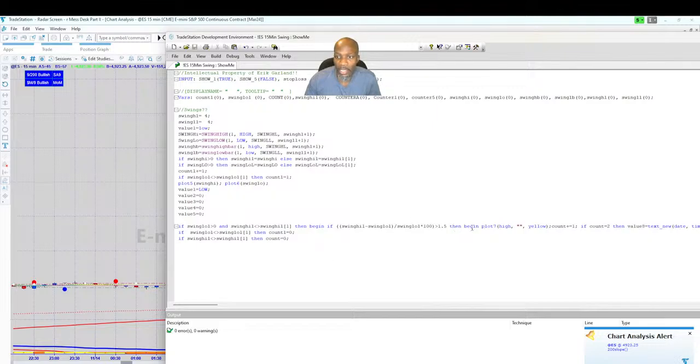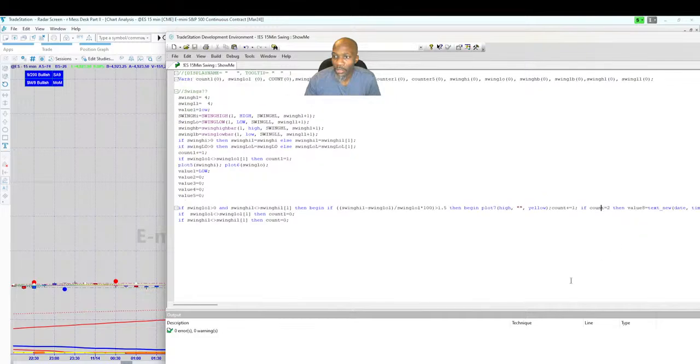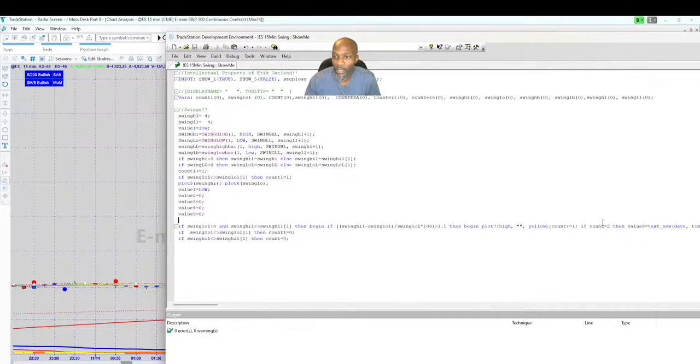So if we got that, then that begin plot that count is greater than 2. For some reason. Okay, count is counting the bars after. Count begins counting the bars once we find this to be true.